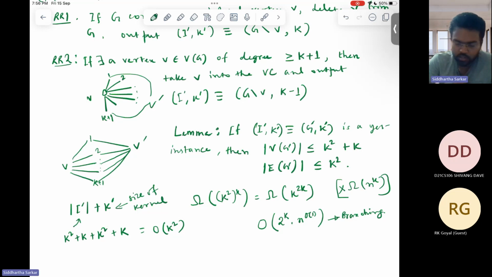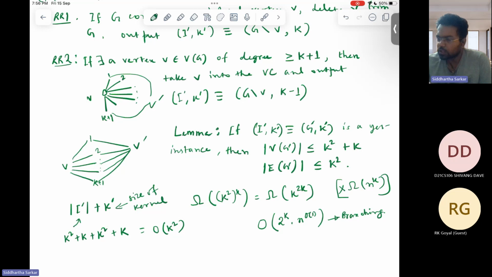Okay, so we are almost towards the end of this session. What we have demonstrated is that with the help of kernelization, we can get an instance from the original instance which has no dependence on the size of the original instance. Rather, the size of the reduced instance becomes dependent on the parameter of our fixed parameter tractable algorithm.